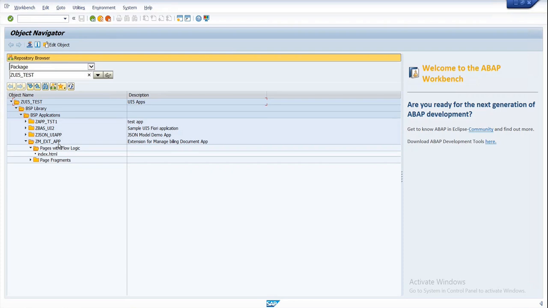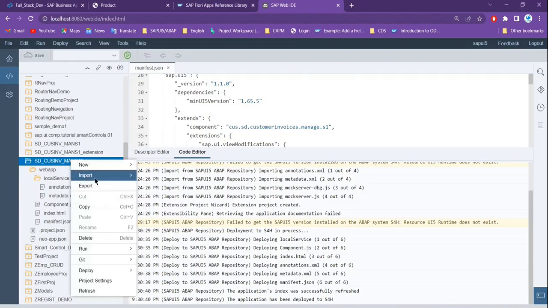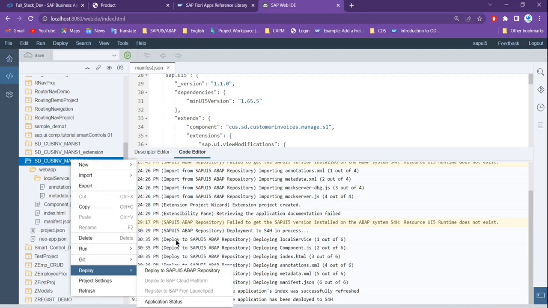The next thing you will do, same again, is configure the new tile, and you can reuse the existing catalog and group, and you can reuse the semantic object and all, just to configure this app properly on Fiori Launchpad. So the steps remain the same going forward. If you're making any changes, you just need to deploy this app. Next time you don't have to configure, because it is already there.